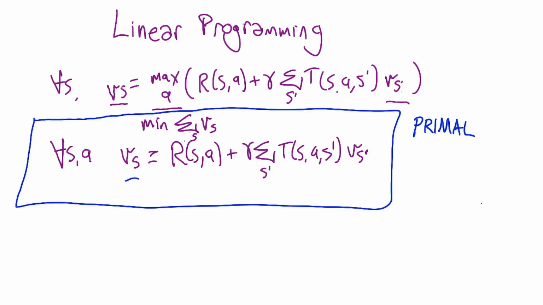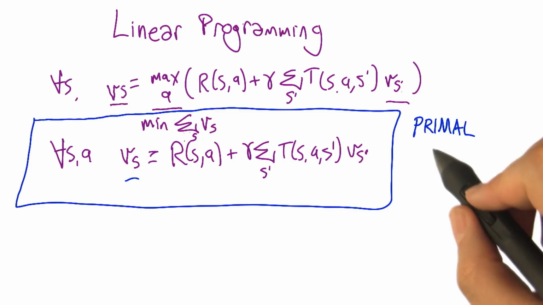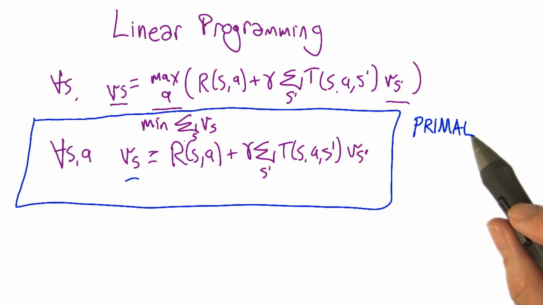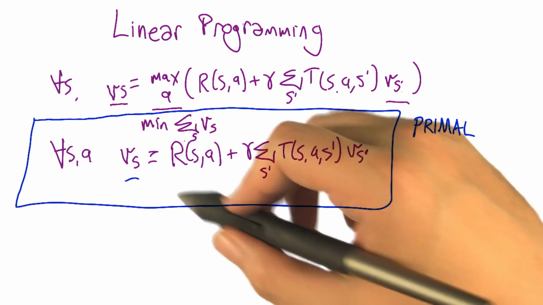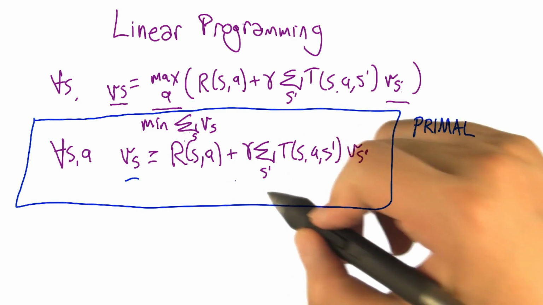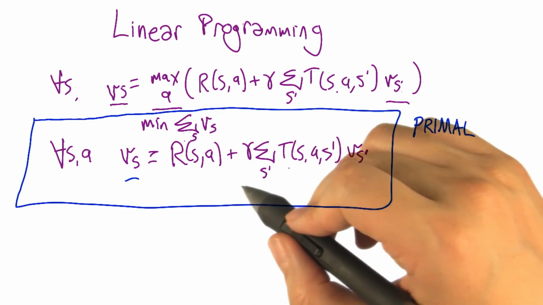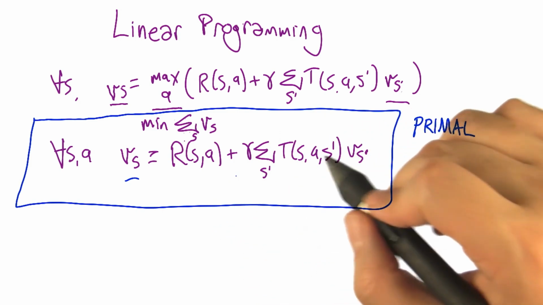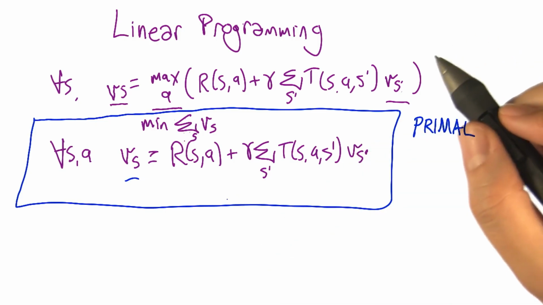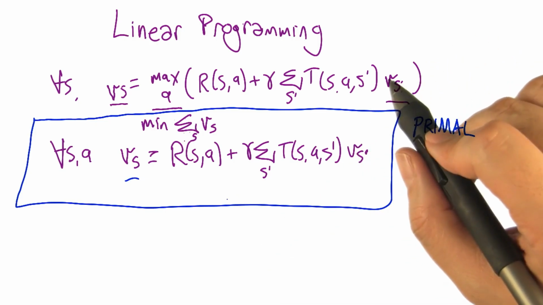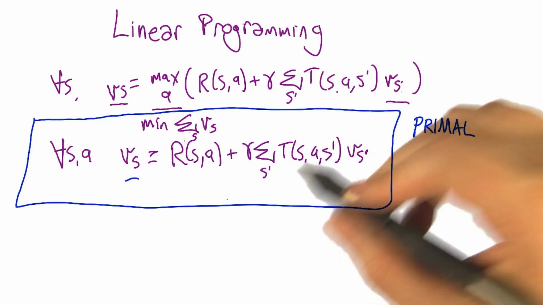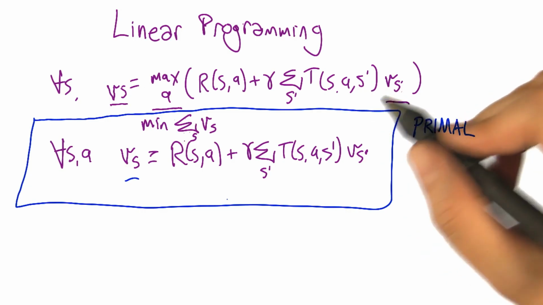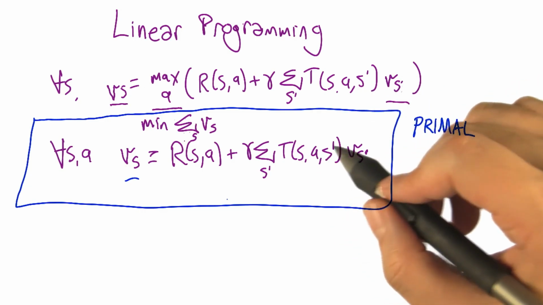All right, I want to say one more thing about linear programming by switching away from the primal to what's called the dual. Linear programming has this nice property that for any linear program, you can change the constraints into variables and the variables into constraints, and you get a new linear program that's equivalent to the old one. This is true in general, and it's called linear programming duality. Sometimes it's a really useful way of solving them and for putting bounds and constraints on the solutions. But in the context of MDPs, it actually does something kind of cool. So I want to show you that.